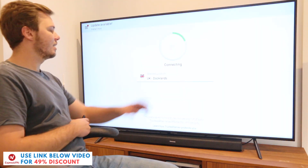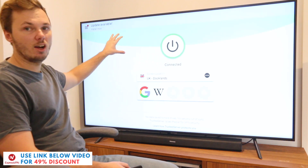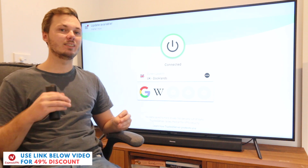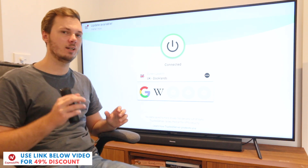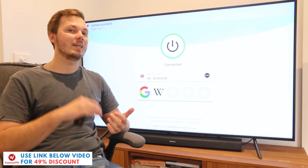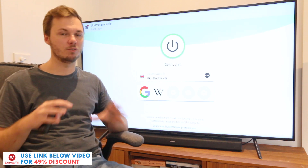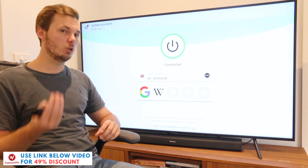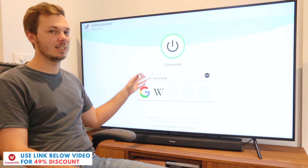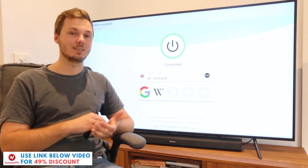I'll just click on this one here and as you can see guys we're getting a progress bar and once this is highlighted in green this just notifies me that my entire Amazon Fire TV Stick is now connected to a UK based server. I can even go ahead and download the app onto my iPhone, Android device and also computer and repeat the same process across multiple devices. This is also one of the major advantages of using ExpressVPN — it works for the Amazon Fire TV Stick but you also have five included devices that you can stream simultaneously.